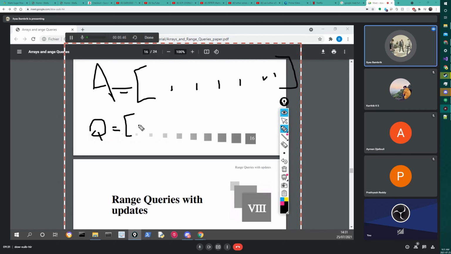It could be either a query in the form 1 L R, or it could be in the form 2 I V.